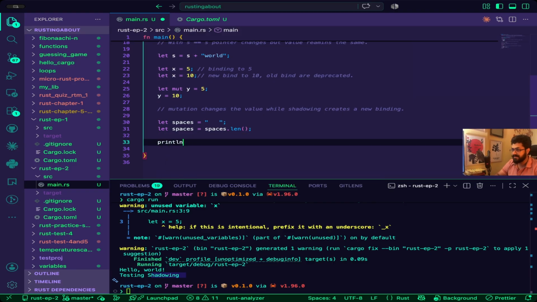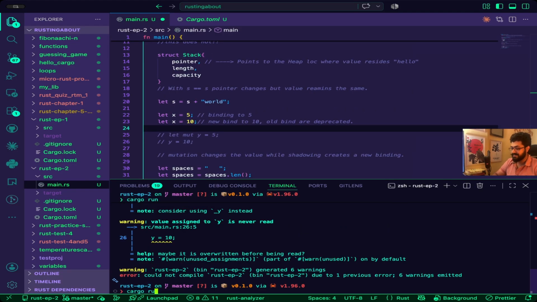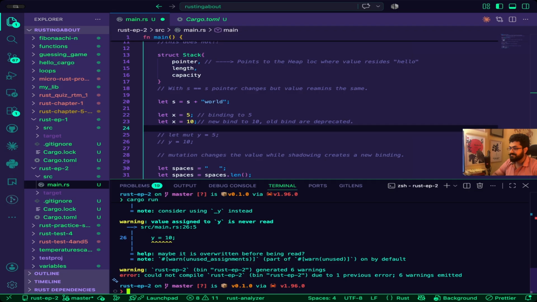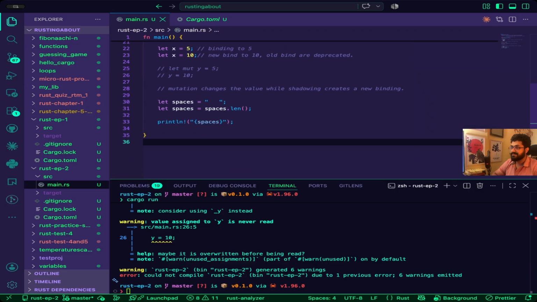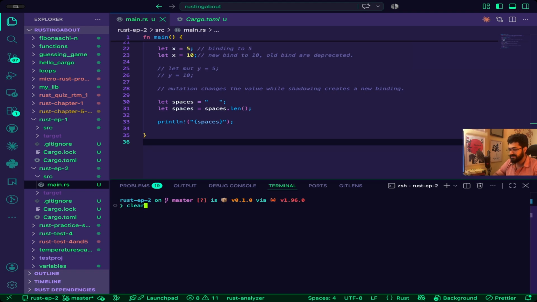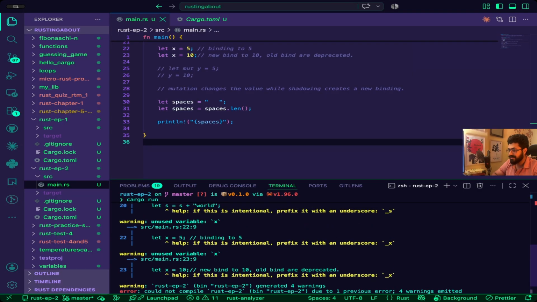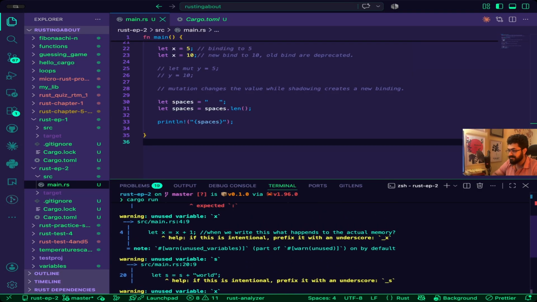If I run again with cargo run, it says this. Don't worry, this is very common; you'll be doing most of these things again and again to get them right. The help says if this is intentional, prefix with an underscore: unused variable x.